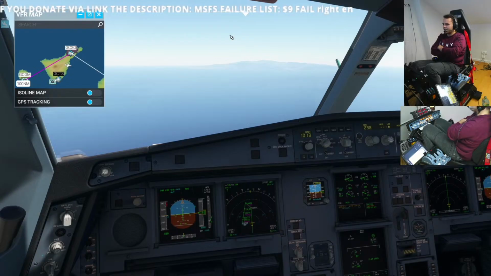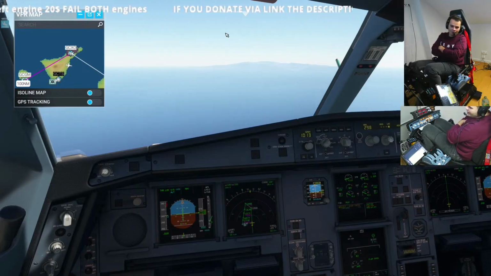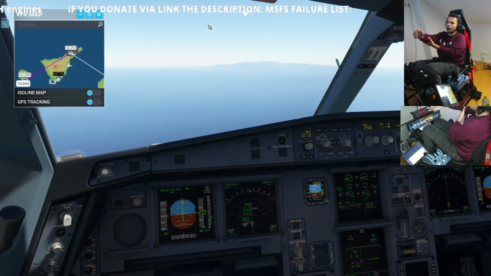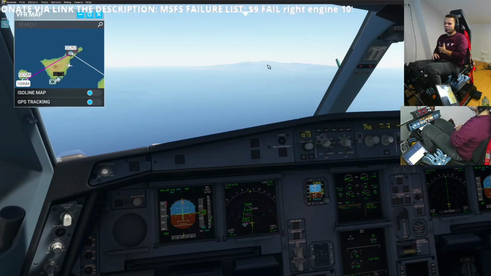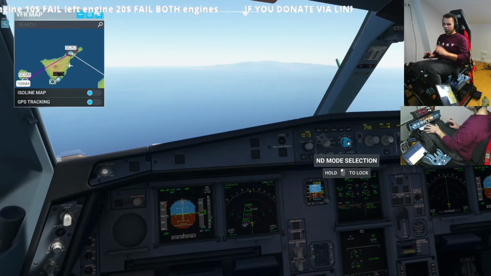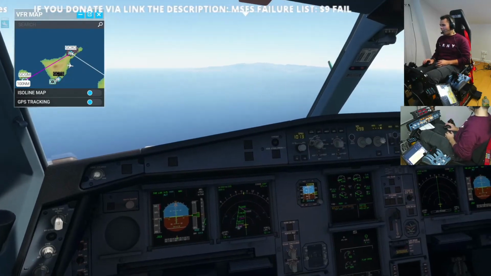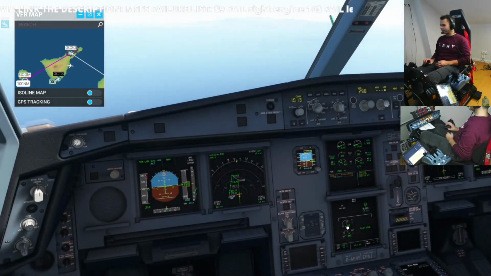So far, let's be real. Let's be very honest. We haven't had any issues. Okay, yeah, the throttle problem, but that was very easily solvable. It just was very annoying, and there's no reason for that to go wrong. But other than that, we're looking actually quite all right. I wonder if this thing is going to be able to fly our approach well.